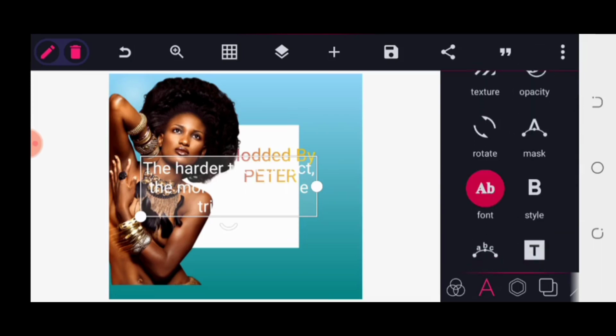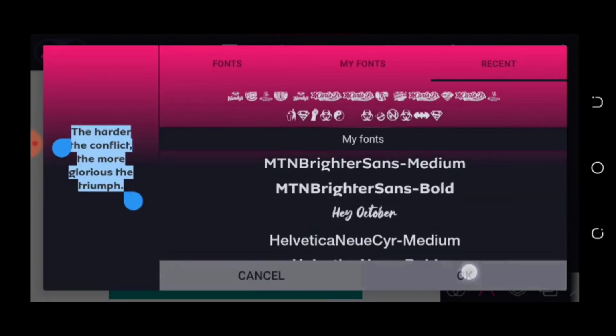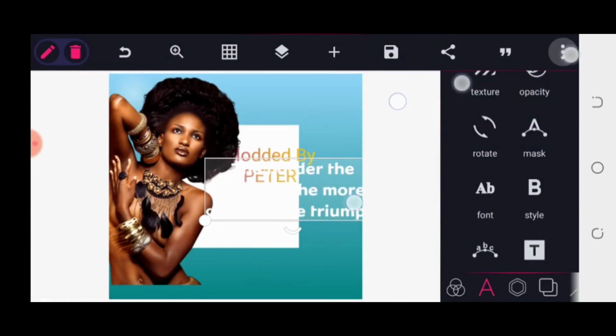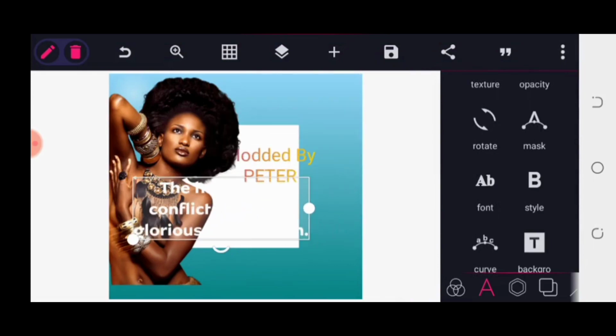Okay, I'll give it extra bold. Alright, so I have this here. Most times when I'm doing a design, I don't want to type a tutorial. I just need something to cover the effect. I just go and pick those words and start using them.